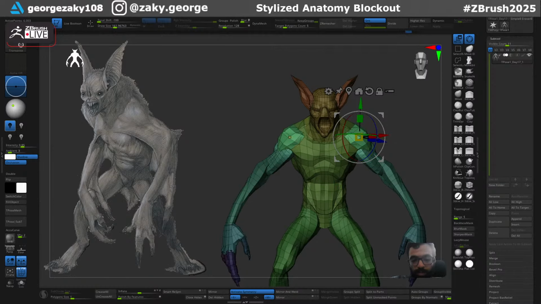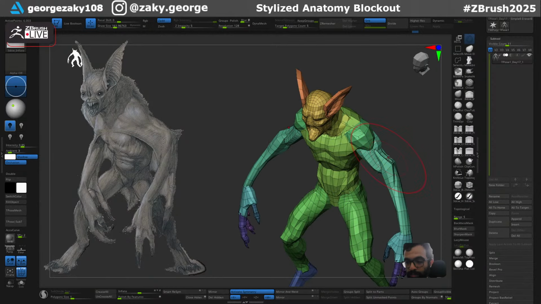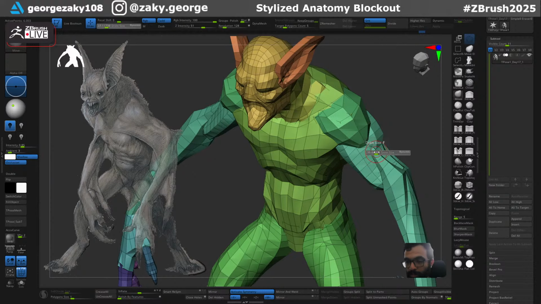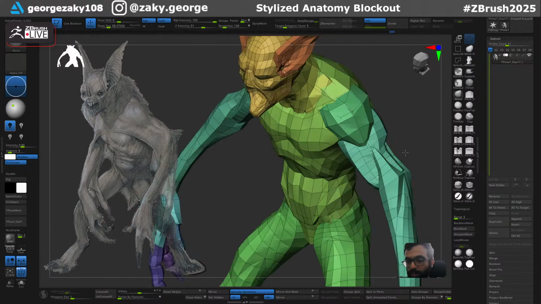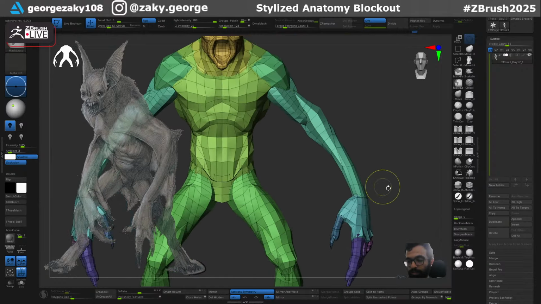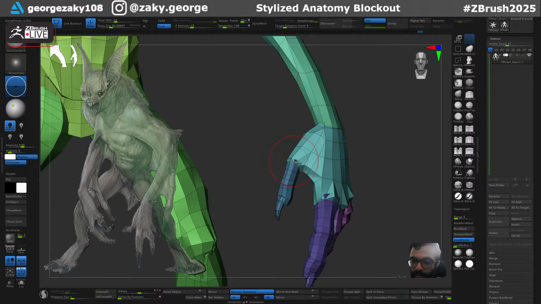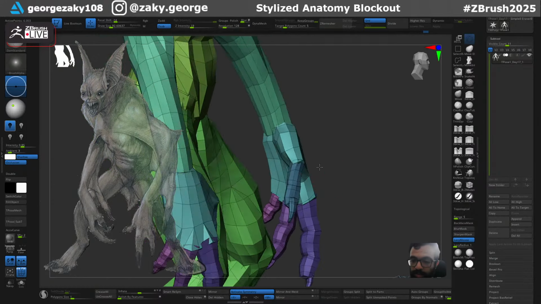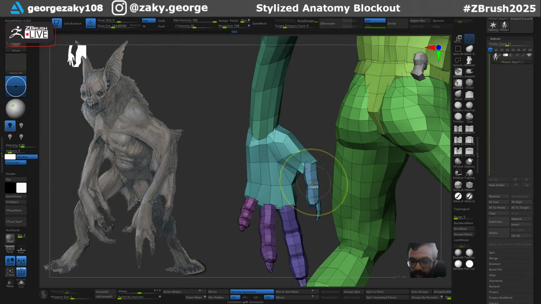Let's enable local symmetry. Let's add some details here. Let's do fingers.